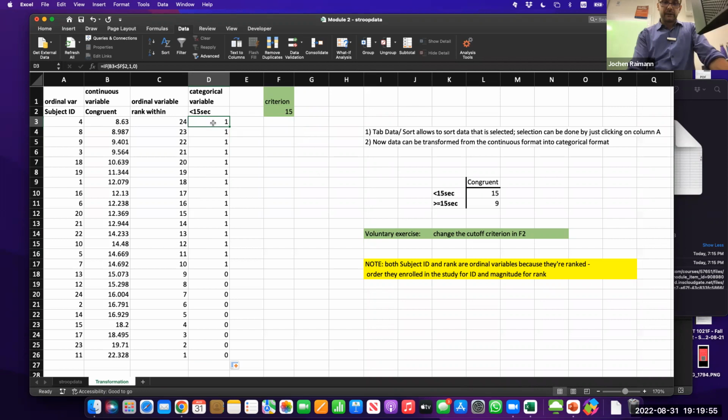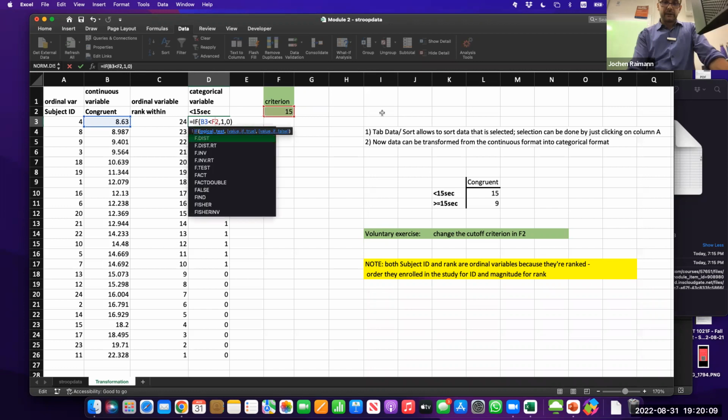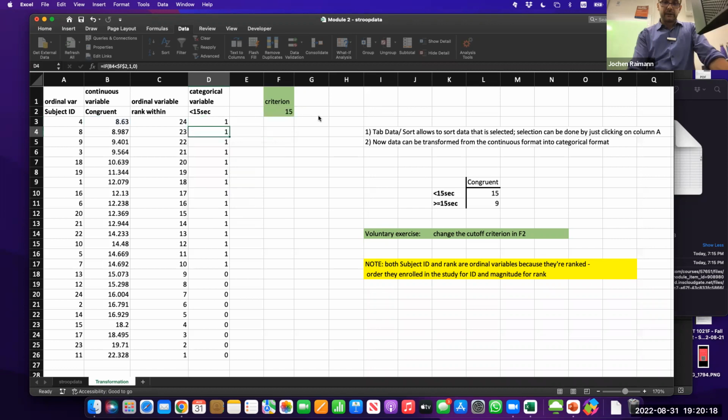Why is there the dollar sign? Yes, good question. Thank you for asking it. Because if I take the dollar signs off, that's actually where I wanted to go next. If I only say F2 and only refer to that criterion, you remember last time when we parallel shifted this equation? If I change this and I'm propagating this formula down, they will all change to 0.